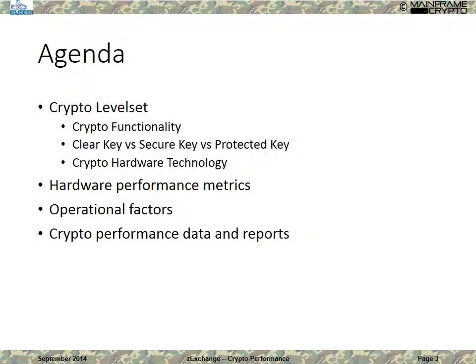Then we'll go into some operational factors, some parameters that you control in your ICSF options that can affect performance, and then some of the things that you can look at as you're trying to diagnose problems with performance and make sure that you're leveraging all of the infrastructure that you have available.